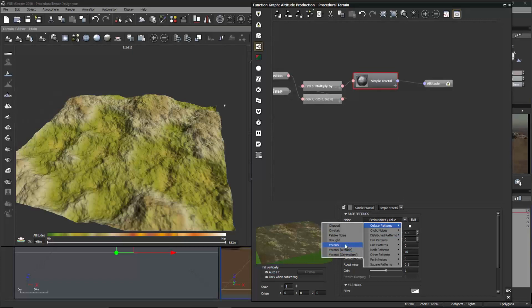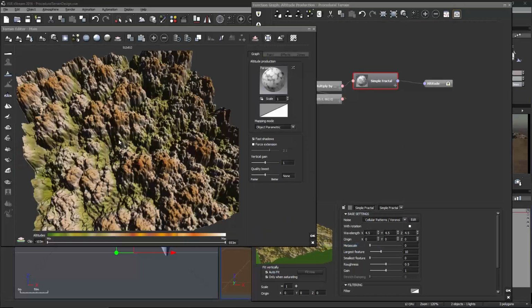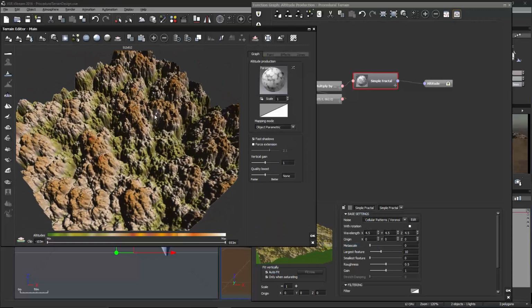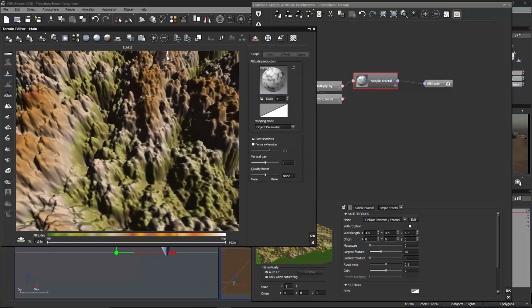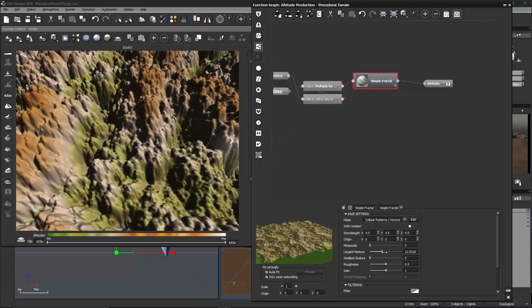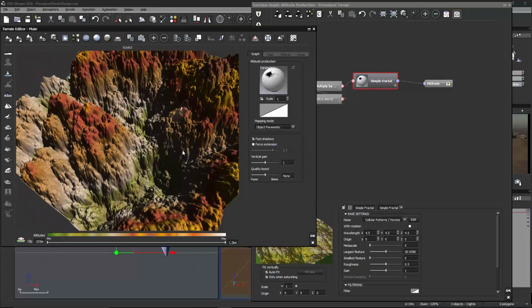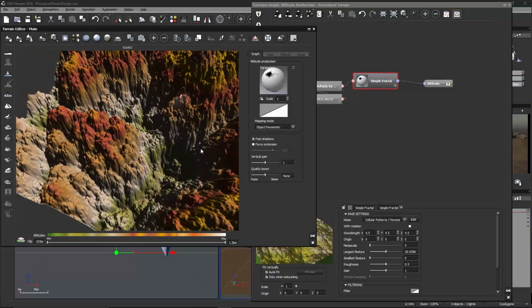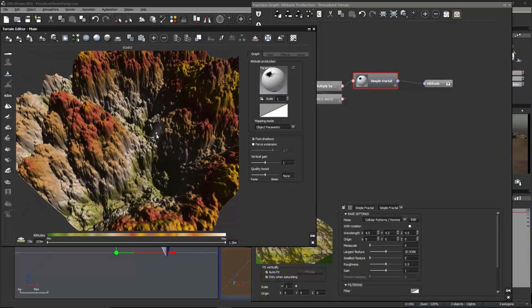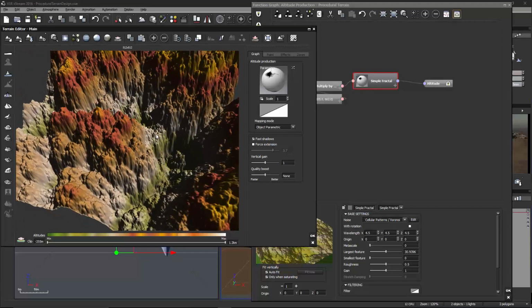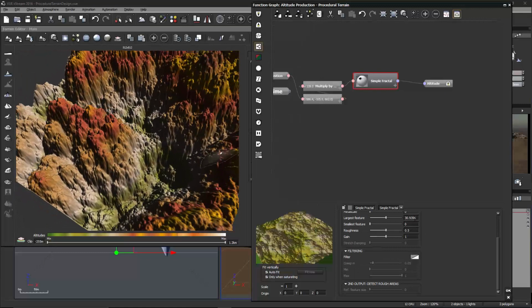If we go to cellular patterns of Voronoi, the Voronoi gives us a really cool terrain, and what we can do is increase the largest feature scale, and we can see that in the nice little preview here. And then if we switch over to the terrain editor, then we can start to see the overall scale, so we can use that, mix that with other things, but that's always a really cool node. There's lots of options within it.